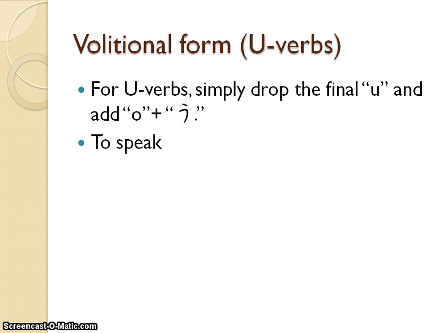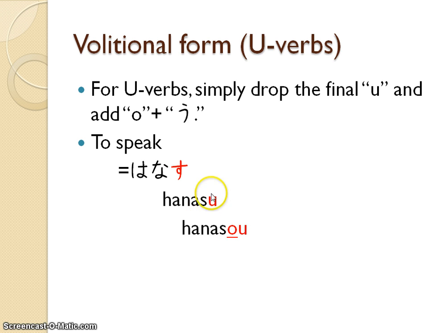Okay, so to speak, hanasu would be the verb. So hanasu, let's romanize it because sometimes it's easier to see. Hanasu. And the u, you would change it to an o and add a u at the end. I romanized this just to kind of keep it clean, but that's all it is. It's always going to stay u. So it'll be hanaso-u. Okay, once again, su, sa, shi, su, se, so. Dropping down to the fifth character, with the o's.